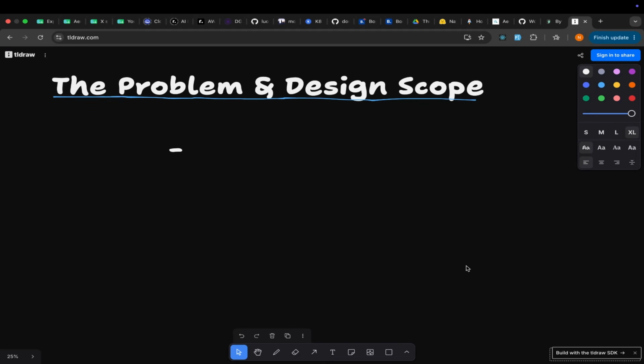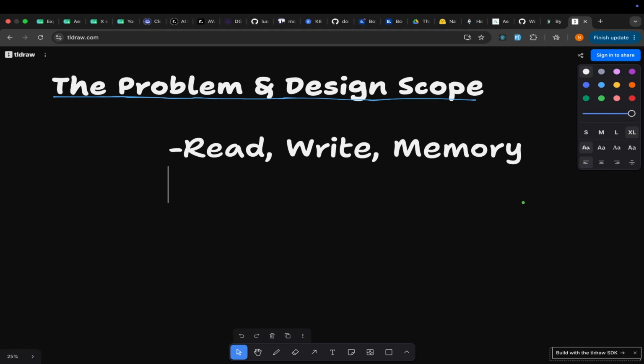One thing I need you to understand very well is that system design is about trade-offs. Every design chooses between a number of trade-offs. In this video, when designing the key value store, we're going to look at trade-offs between read, write, and memory usage. Another trade-off will be between consistency and availability.